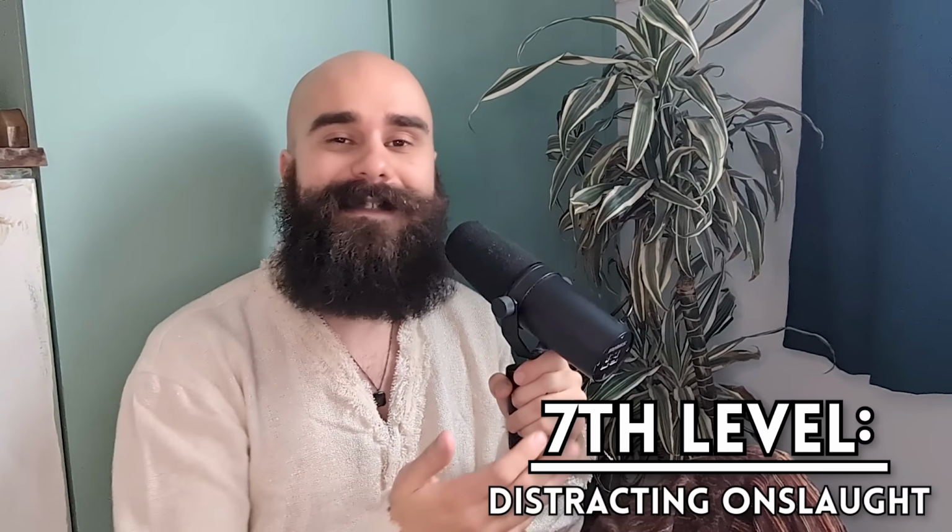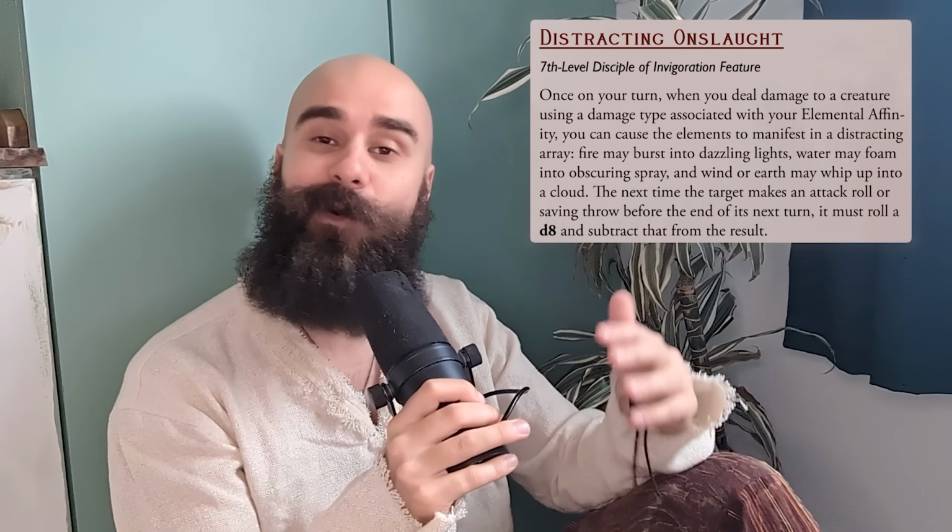At 7th level, you get a similar ability, except it's evil. Now, when you deal damage to a creature, you can cause an elemental effect to discombobulate them. That creature then has a 1d8 penalty to the next attack roll or saving throw it makes before the end of its next turn. Once again, you can do this a few times per long rest.